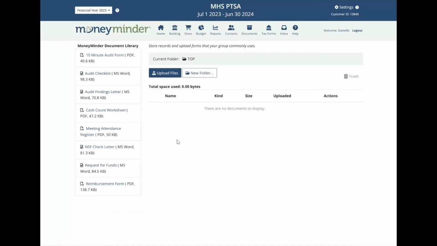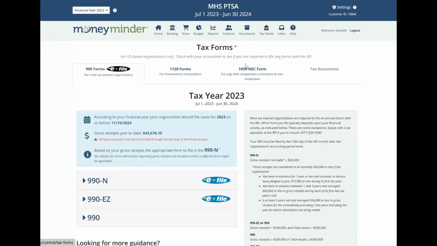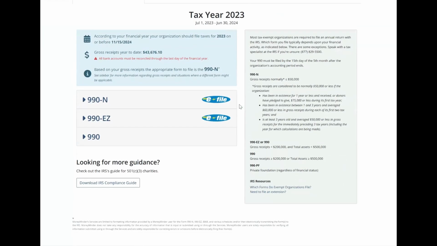Documents, I have not used this, so I'm not exactly sure, but they have different formats. NSF check letter, tax forms. So this is how you would click e-file for 990N or EZ.